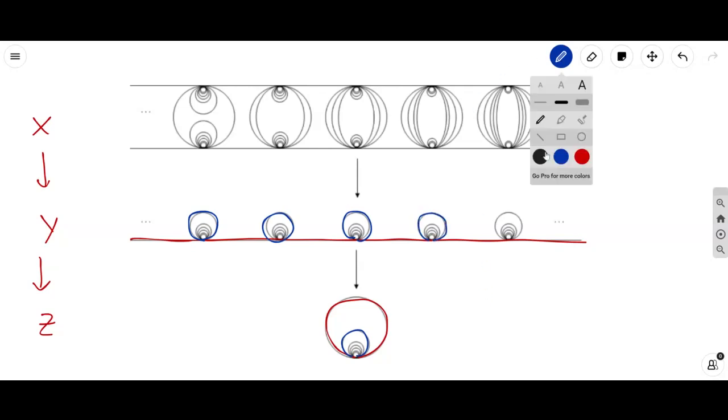So let's say you have a point. If the point is on the red one, then you use the exponential map to map that point to wherever that is. So maybe it'll be over here. And then this point will be mapped to the same thing, and so on. So this will be sort of like the pre-images of that point.